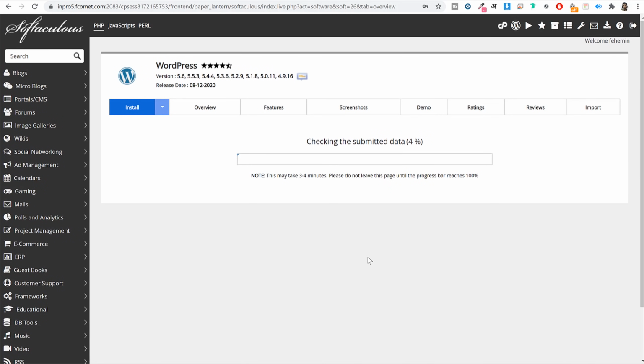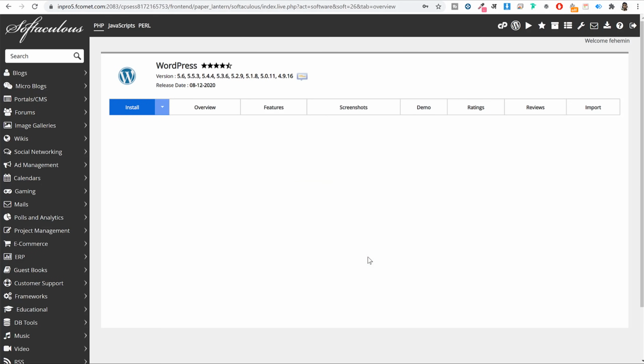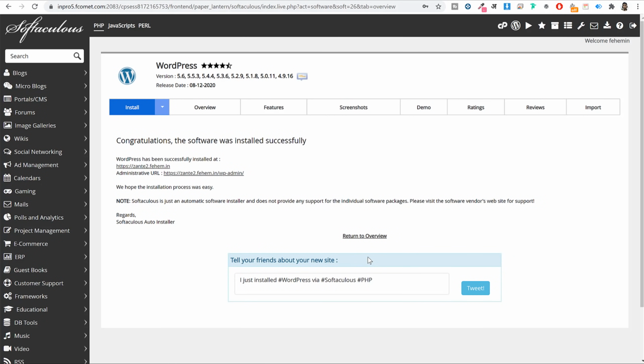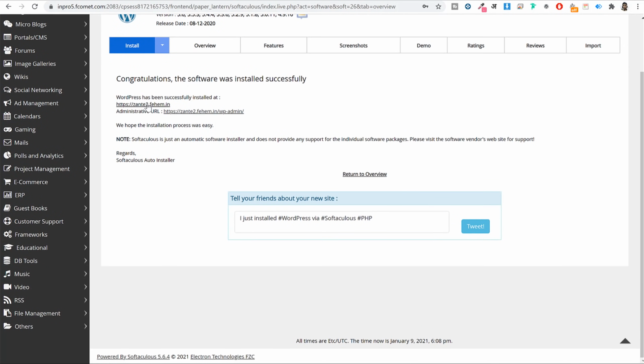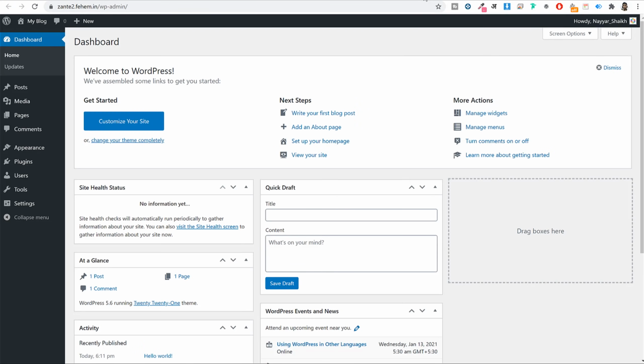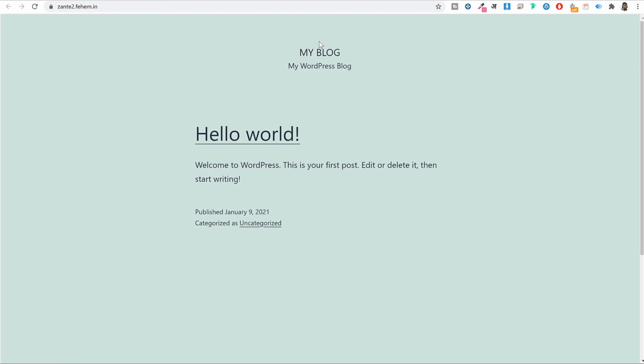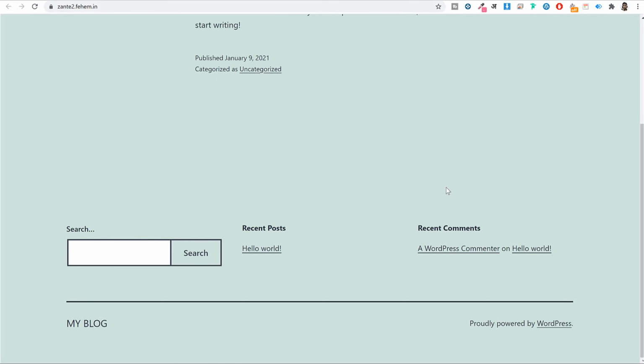Now, once you do that, WordPress will start installing on your domain name. And this is a very small, very short process. Hardly it will take 4 or 5 seconds. Now, as you can see, it is already done. Now you can do one thing. You have two links. Open both the links in new tab. This is one. This is another link. So let's see both the links. First of all, this link that you have opened, this is just your website. This is how your website is looking right now.